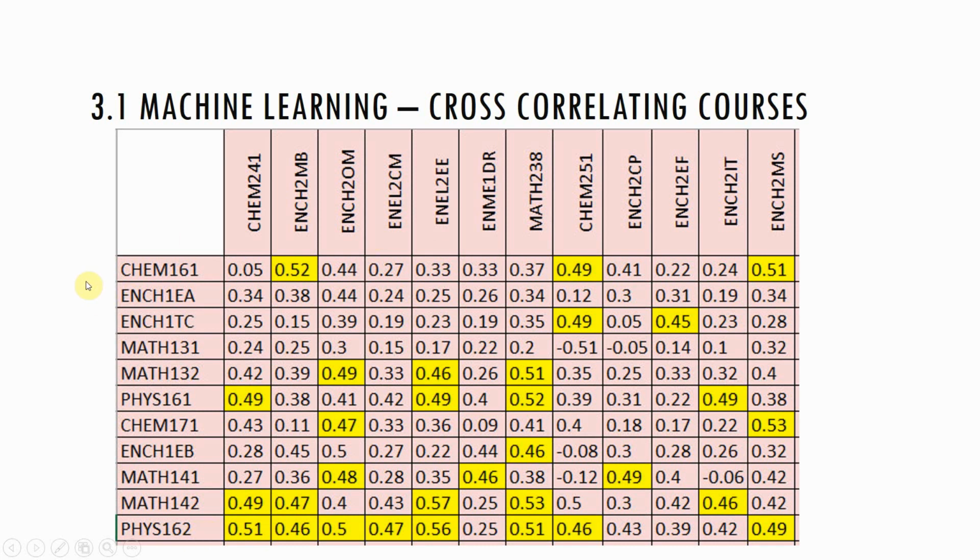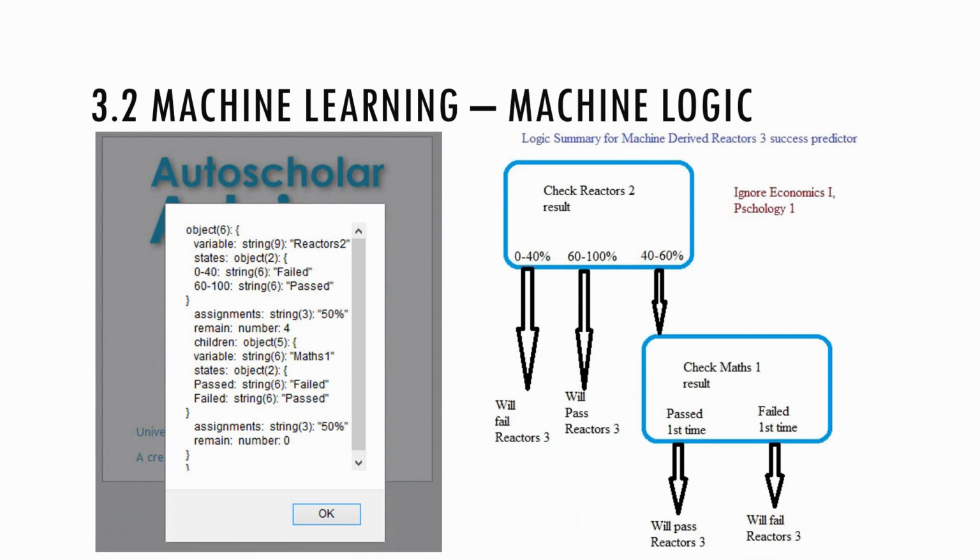This description is just a brief note that you can use this kind of basic processing to understand your curriculum better, and then you can take some algorithms from artificial intelligence. Here we took the data for 4 courses and tried to predict a fifth course, Reactors 3. We throw the data in, and it tells us if you want to predict Reactors 3, you should first check Reactors 2. These courses don't seem to influence Reactors 3 much.